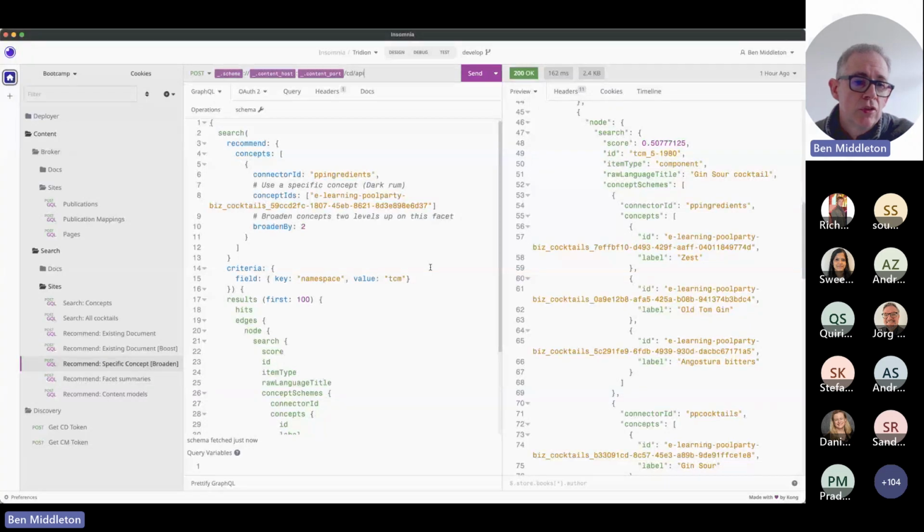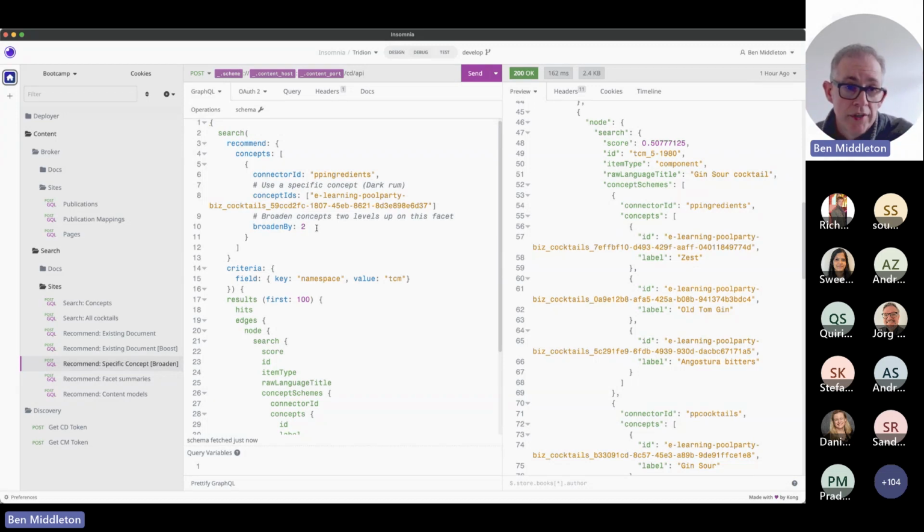Next up after that, I want to talk about the broaden by query. So you saw before that we were looking at just the immediate hierarchy of those concepts at that level, but clearly we have a taxonomy hierarchy, and you might actually want to broaden the scope of your recommendations. So when we talk about broadening here, we're talking about, if you like, walking up the tree and then kind of going down to the leaves from below that.